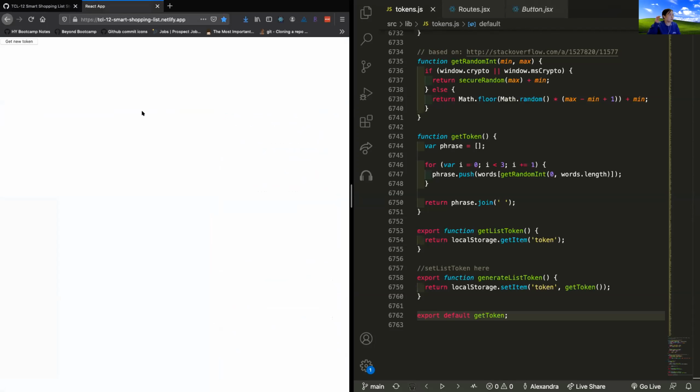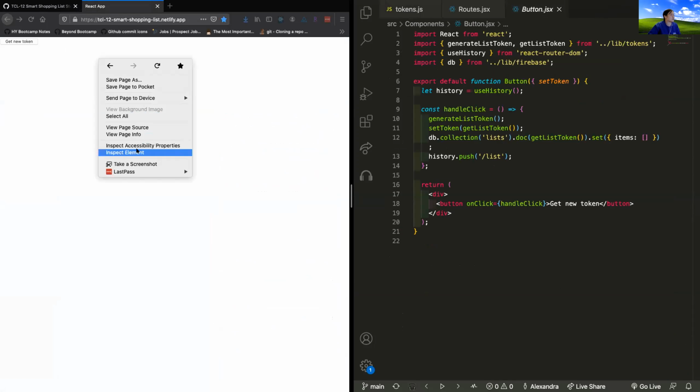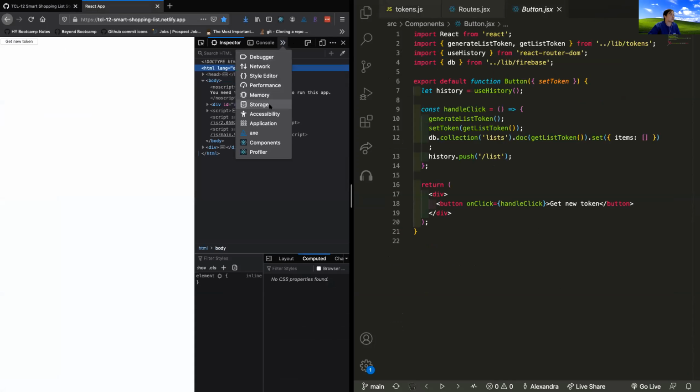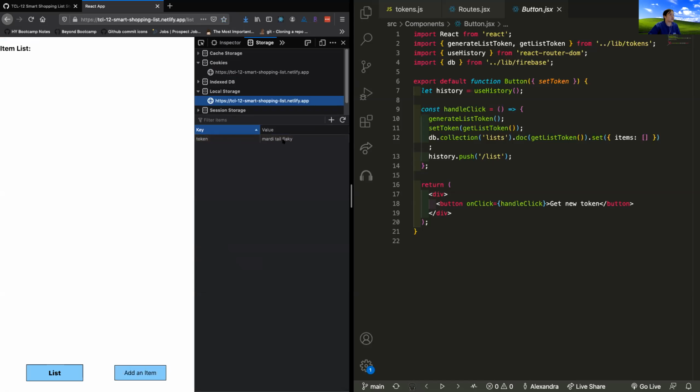So we started that off by creating this button here. I'm going to show local storage as well, so you can see that it's actually working. Once you click on Get Token, a token is generated and it takes us directly to the item list.